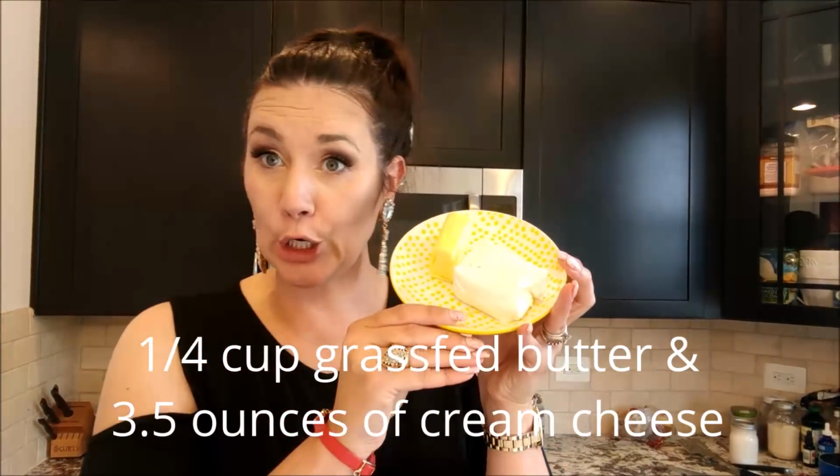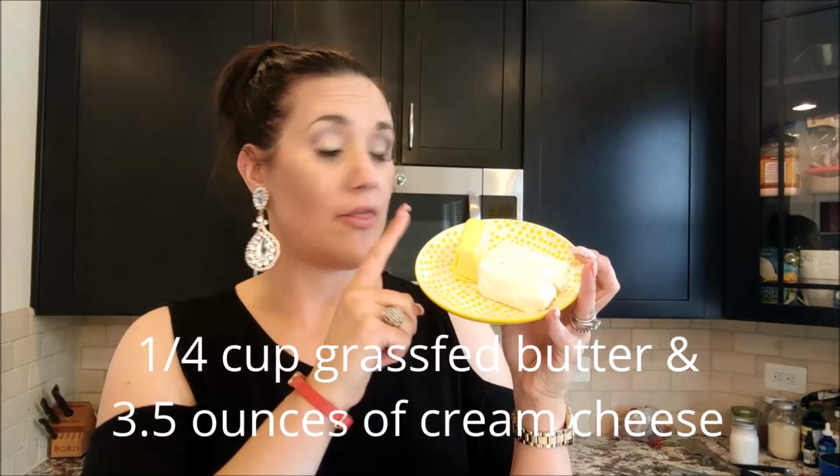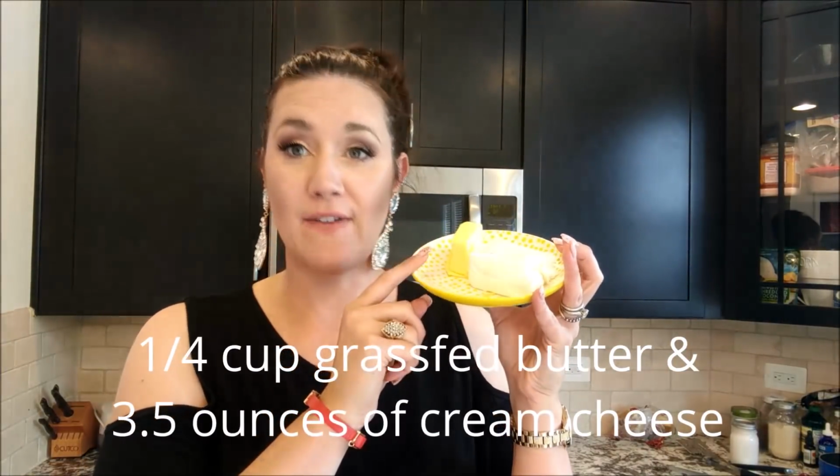And I am using, on page 158, her pepperoni pizza fat bombs. Love it. I'm gonna do it. Here are all the ingredients. I'm gonna take my butter, it's 1/4 a cup of butter, and then it's 3.5 ounces of cream cheese. Put those in a bowl together, mix those all together.